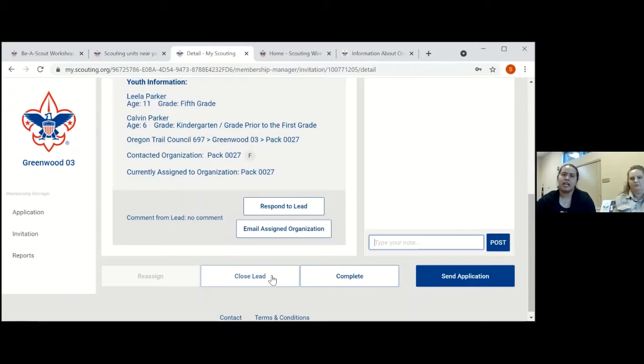So you close it because you're not really completing it. Completing it would be mostly when, okay, they're registered and they're with the unit. Closed lead would be more of like, oh, they're not interested anymore, or they signed up for information that they didn't want, or they signed up in person. So we took care of it offline, kind of thing.